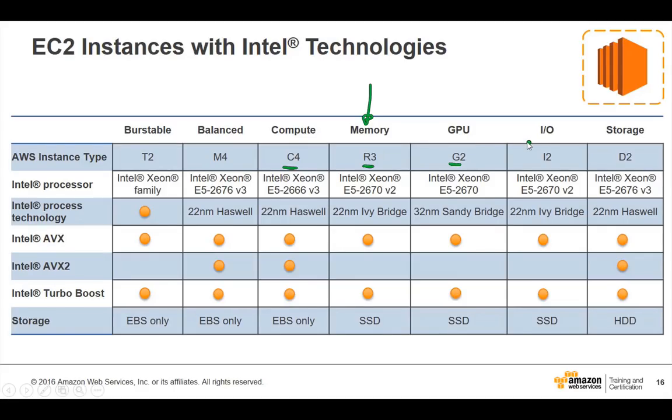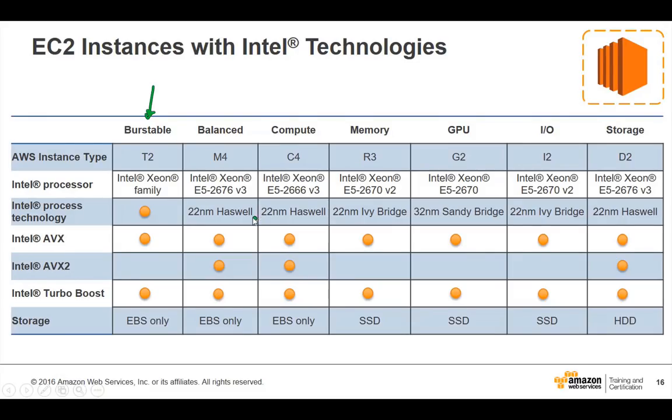Maybe you're running MongoDB and you need lots of fast reads and writes. Well, in that case, you need a high I/O optimized machine with these type of technologies, and you would pick an I machine. You need dense storage, not a problem, use a D type of machine. When I first saw M, by the way, I thought, oh, that means memory. No. I think of that as middle of the road, mainstream machine. If you want high memory, you're going to use an R type machine. In fact, we have a new one, which I'll get into later, called an X, which is really high memory. The one on the left here that you see, the T, is slightly different from all the others.